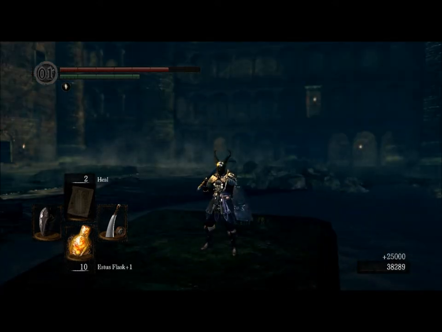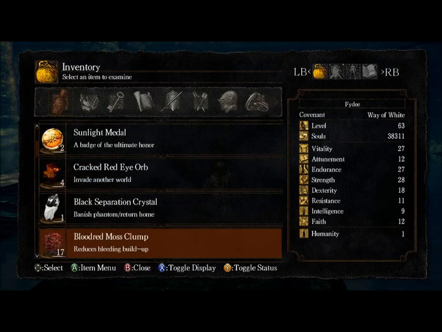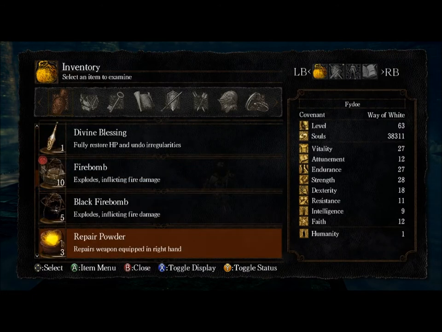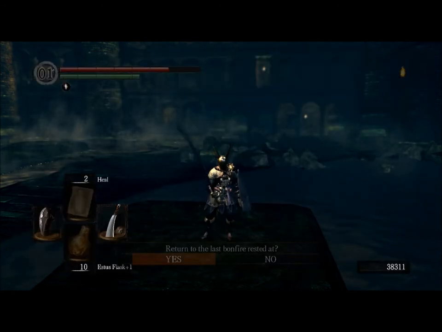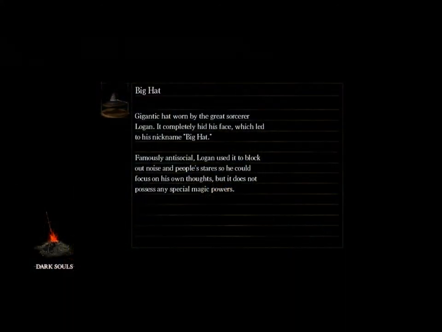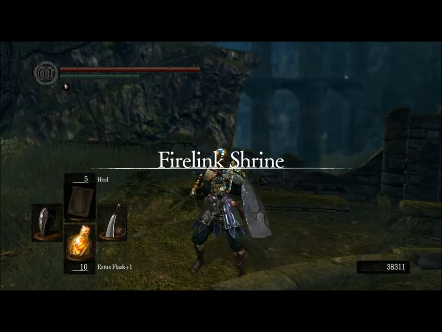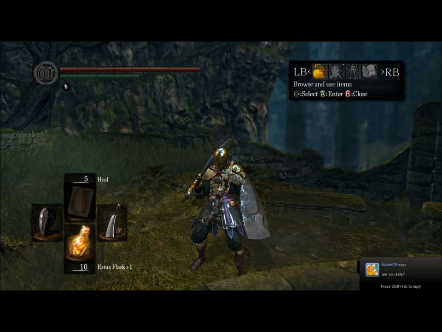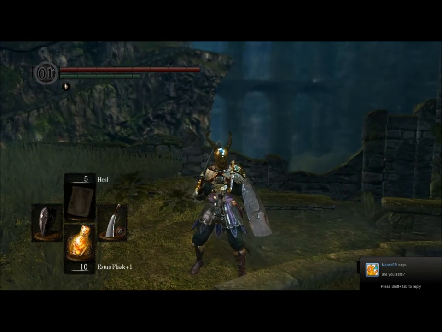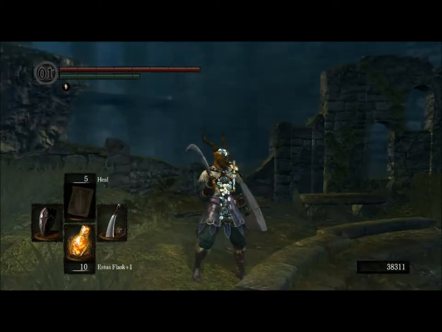So there you go, ladies and gentlemen. Let's go ahead and find the homeward bone. We'll go ahead and use the homeward bone here. And now that is it. So there's the Gaping Dragon. A good fight.